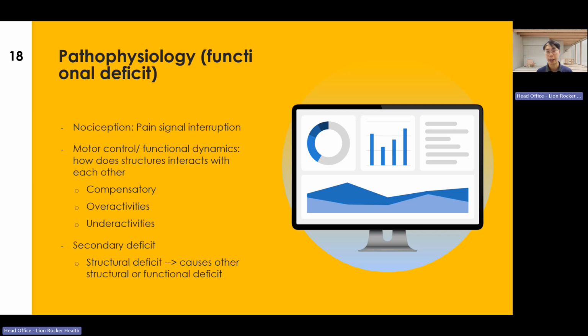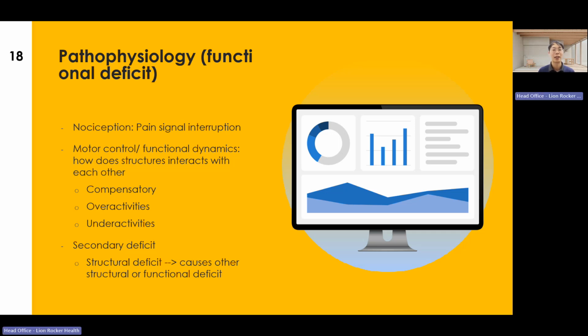It is quite a complicated process because our body is designed in a very mysterious way. Sometimes our body overreacts, sometimes our body underreacts. So it's the pain signal within the body. That's why it becomes slightly more complicated, and that's why from the assessment point of view, our physio will need to make sure that we are considering that part as well when managing a person's pain in the lower back.